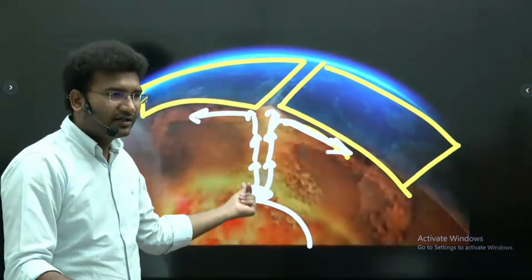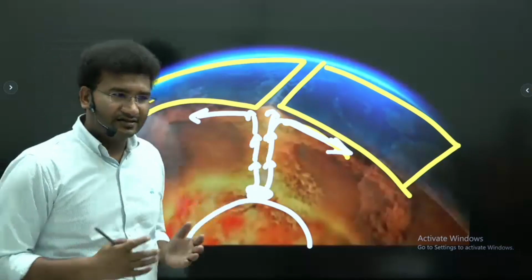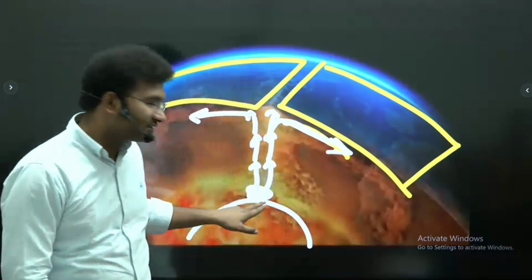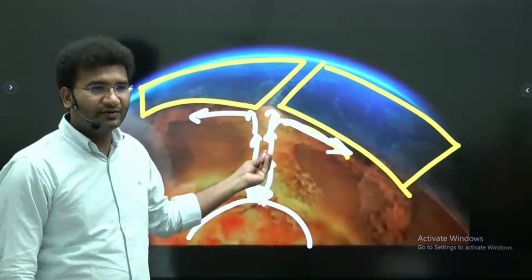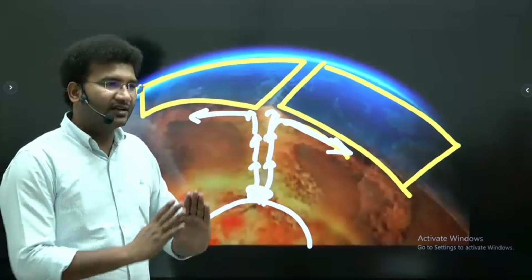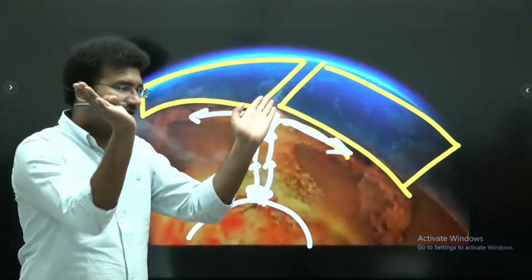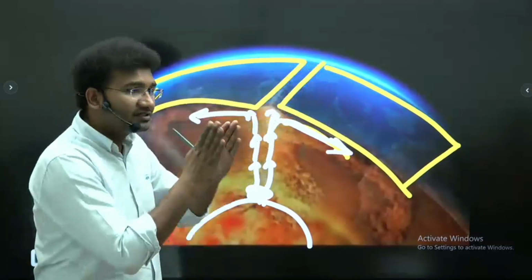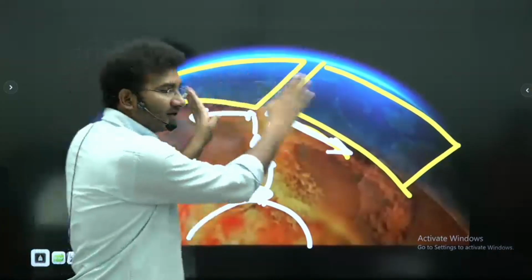Now, whenever there is rising taking place, same like the low pressure system which we have studied, when the temperature is hot, here the temperature is extremely hot, the rising will start to take place. Once the rising starts, it reaches near the surface of the earth, that is near the crust or lithosphere, and it will start to tear apart this particular crust.